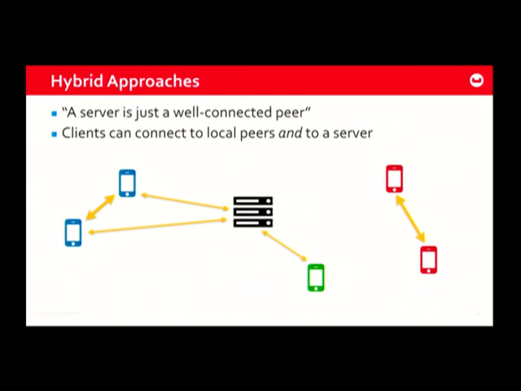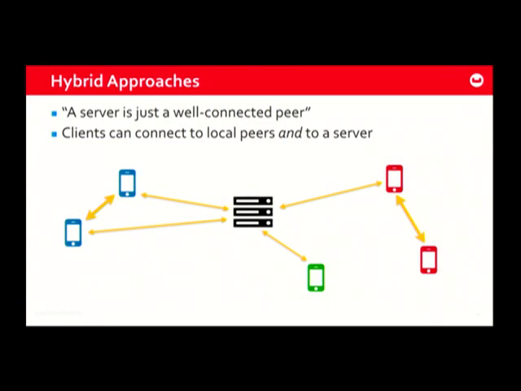So, of course, you can have hybrid approaches. You can have a server that just gets treated as another peer. So in this example, the blue devices on the left have peer-to-peer connections to each other and are also connecting to a server, while the devices on the right just are, you know, off the grid. And yeah, if one of those devices that's on its own finds the server and connects to it, then whatever data those have been sharing can also make its way to the server and to the rest of the peers. So I kind of think of a server as really just a well-connected peer. So if you've built your system for peer-to-peer, it actually transitions to being a server-based system really well.